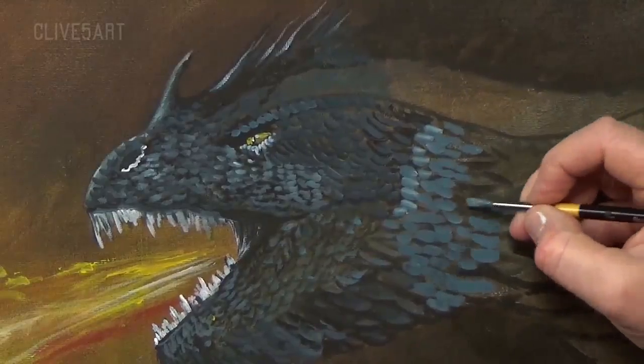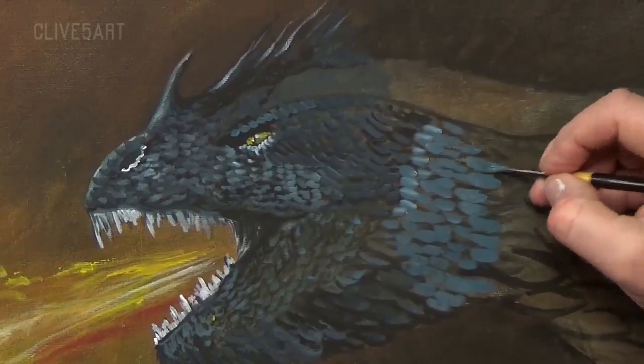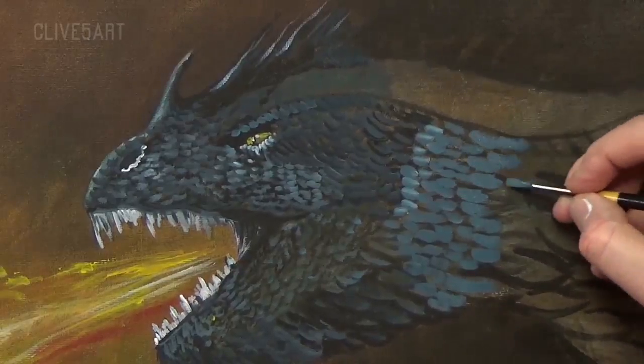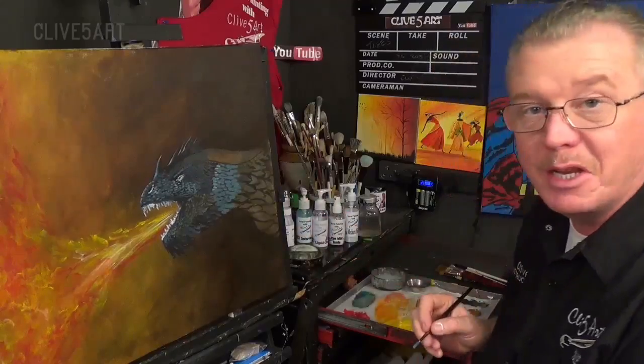And I want to get these a bit bigger now. Two reasons. One, because I want the scales to look as if they are bigger because it's going into his body. And the other thing is it's speeding it up a bit for me.